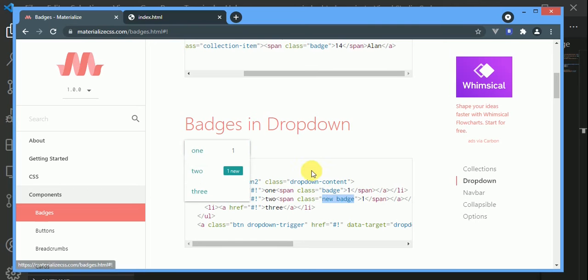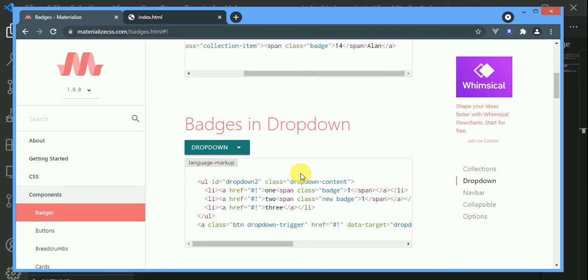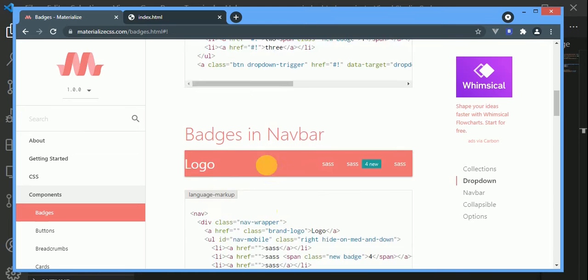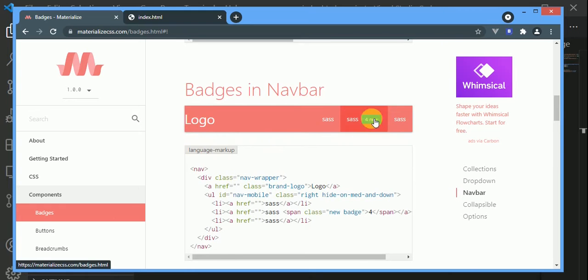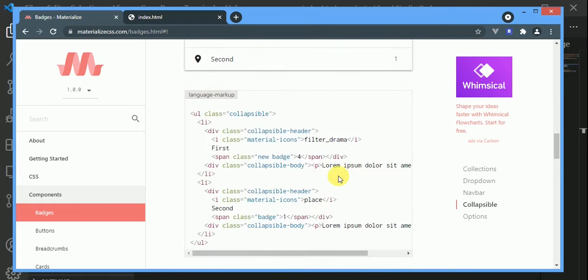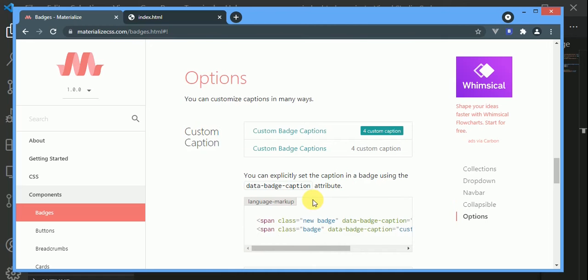Our main aim is to learn how to use this badge so that you can easily put it anywhere you want, whether it is in the dropdown, in the navbar, collapsible, and so on and so forth. So coming back here, there are a lot of ways we can color our badge.